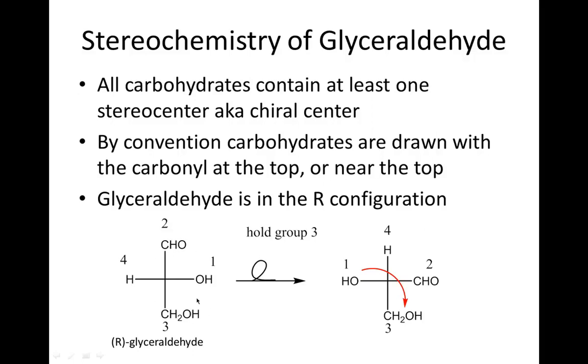If I want to determine whether this carbon is R or S, I need to do an allowed rotation. I need to get this lowest priority group to the top. So if I hold group number 3 and leave it in the same place, then I move 4 to the top, the aldehyde group comes over here, and the OH goes over there. That's what I mean by holding one and rotating the other three. Once you've done that, you can decide whether it's R or S. Now your lowest priority group is at the top. You ignore that, and your eye goes from 1 to 2 to 3. You see that's clockwise, so this one is R. And so we know that the original drawing was R, and you can see that included in the nomenclature.